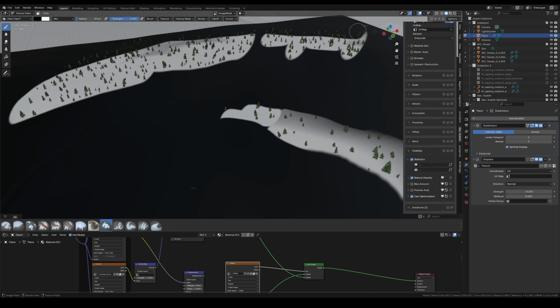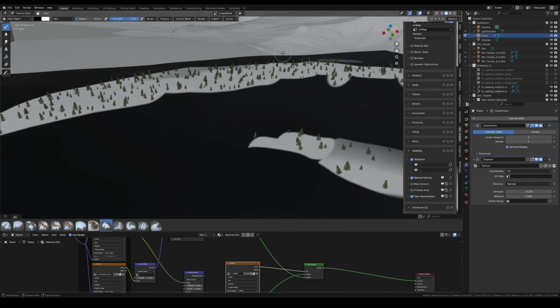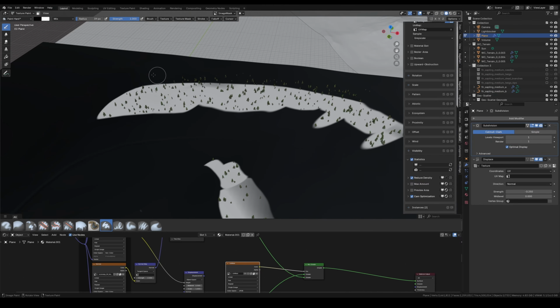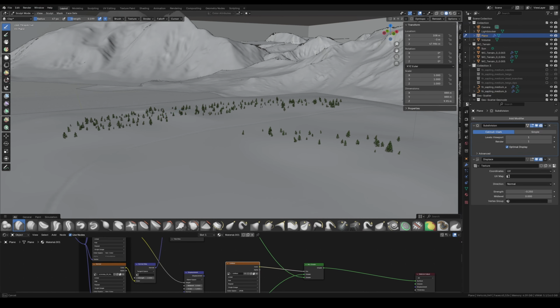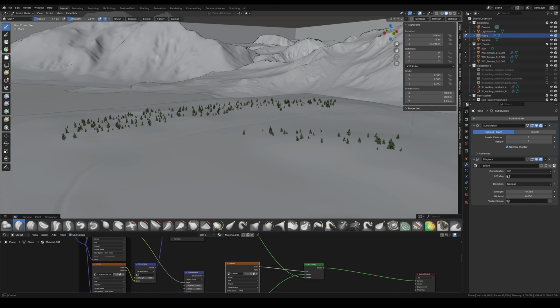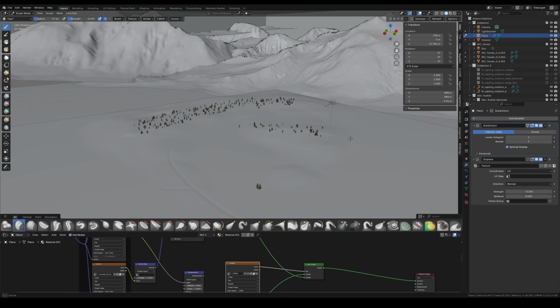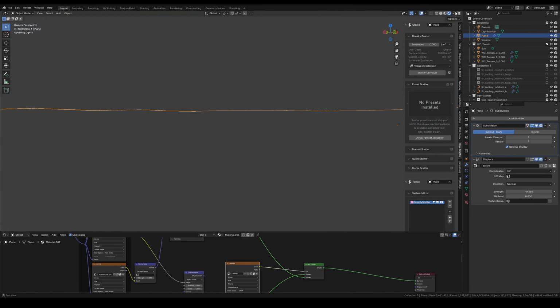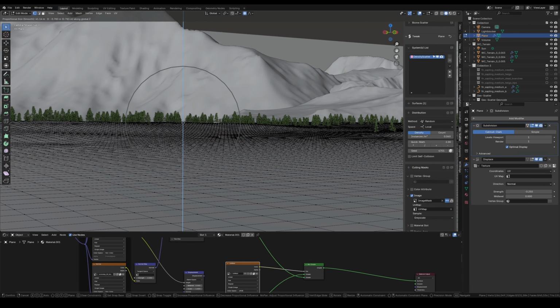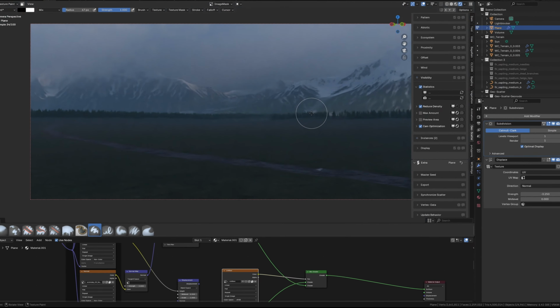I want the trees to come out from the edges of the frame and then meet in the center, acting as leading lines for the main ship. I go into sculpt mode as I was not exactly happy with the landscape's formation and the trees scattered on top of it looked a little strange because it was too uniform. So I sculpt out different variations onto the landscape so the trees have a different rotation. After a lot of tweaking, I am much happier with how the scene is looking.